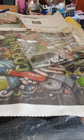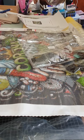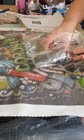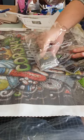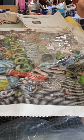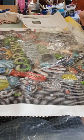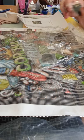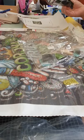So you've got 166, 317, 312. So I think this one will turn out alright for the boys. A couple of 339s in here. There's a few bags of them. These are all 339s, so that must be all the background colours.